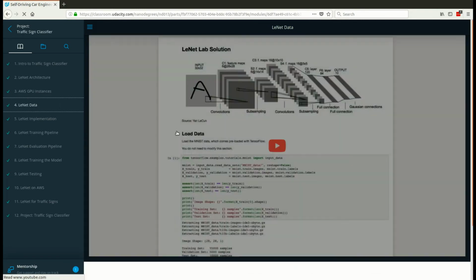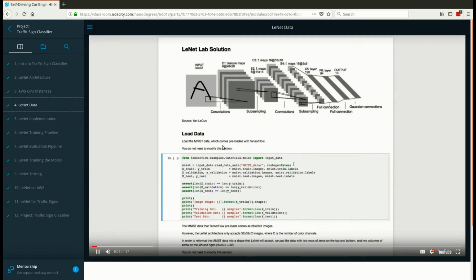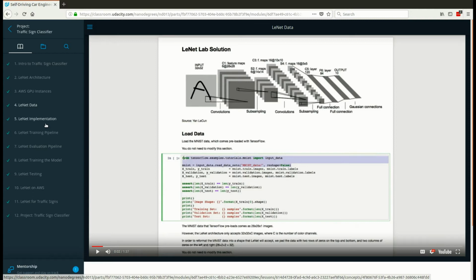Once we have that up and running, we walk you through in more detail how to use the Jupyter notebook to build and train LeNet. We show you how to do that on an AWS EC2 instance, so you're doing this deep learning training on AWS in the cloud on a GPU instance.